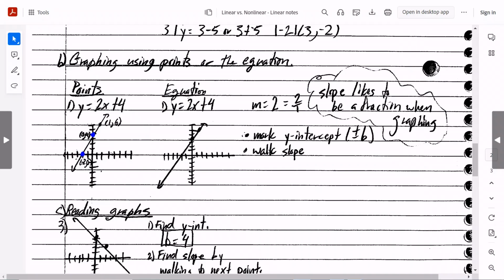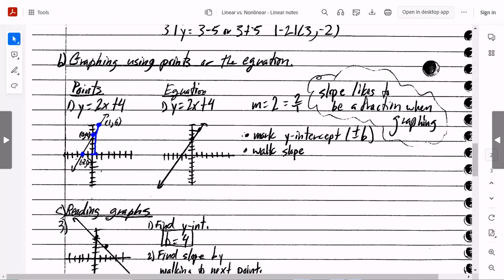1, 6 kind of looks weird because it looks like it's more like a 2, 6 because I was in a hurry and I messed it up. But anyway, it's supposed to be over 1, up 6. So it's supposed to be like right there. There, I covered it up.